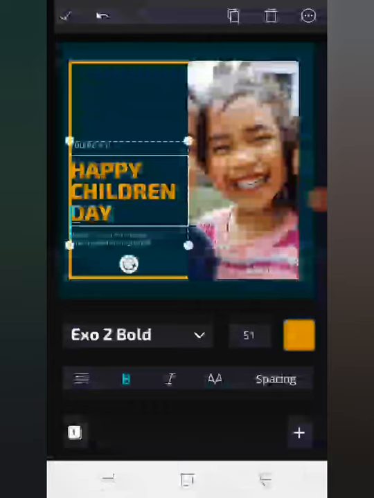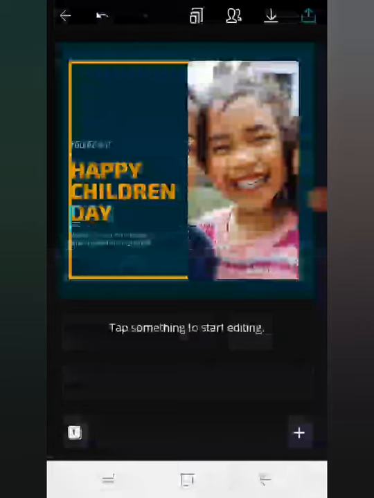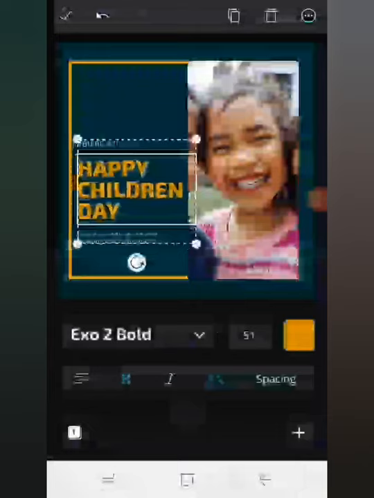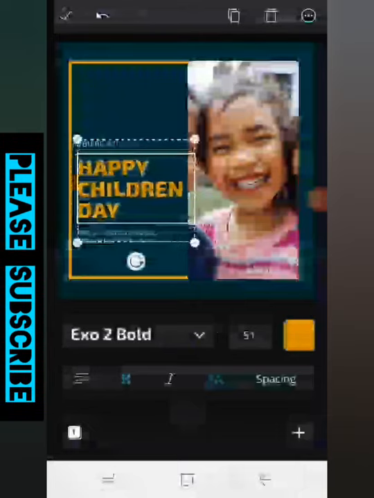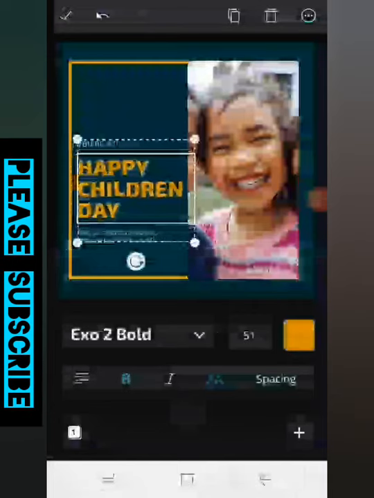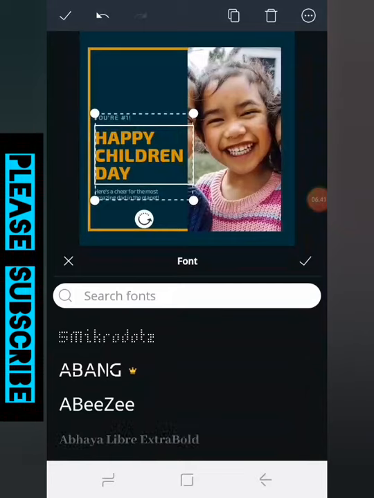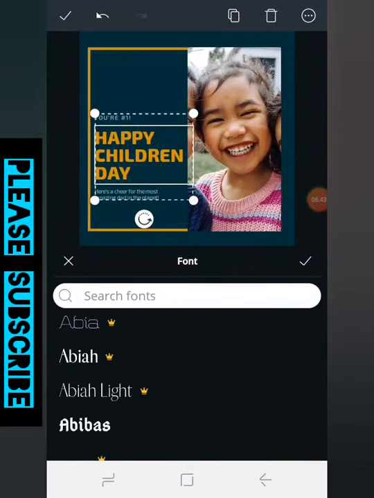So, your design is almost getting set. You can adjust it here a bit. You can reduce the size from here, and if you don't really like the text style, you can change it from here. You come here, you change the text font type.